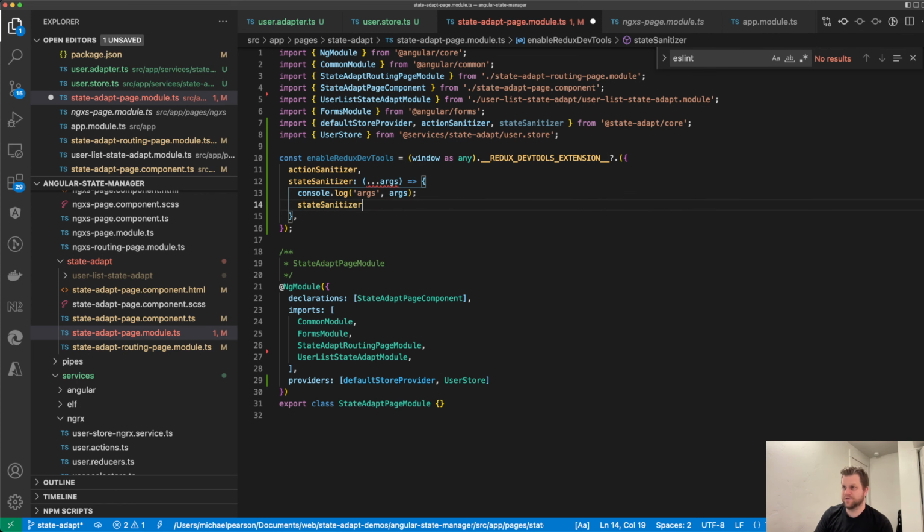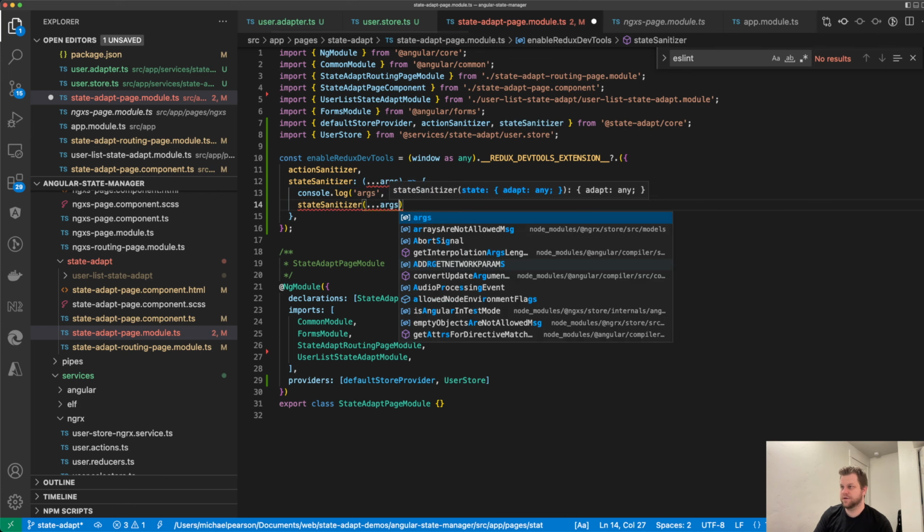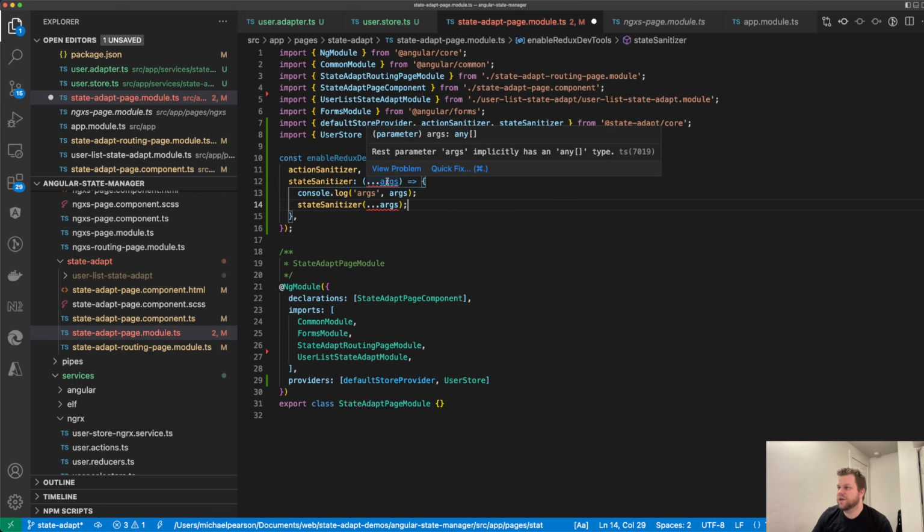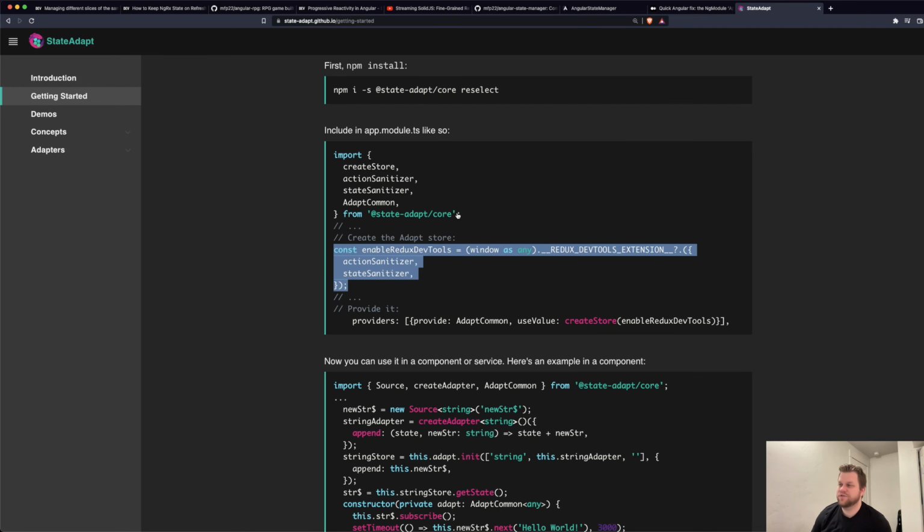Okay, and then we're gonna do state sanitizer. Args. Alright. What? Implicitly has any type. Man, whose idea was it to make lint errors look like your code is broken?